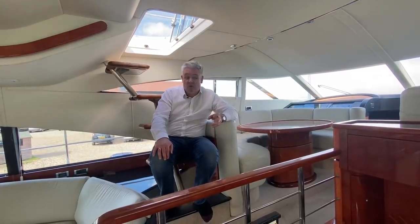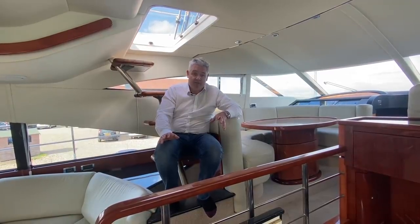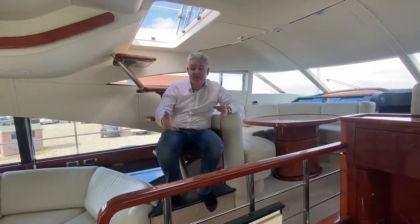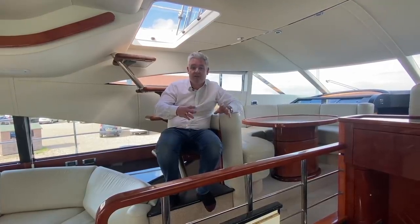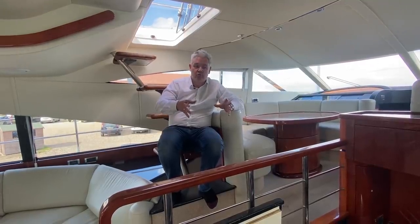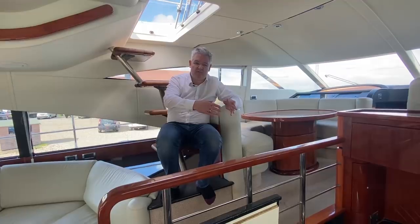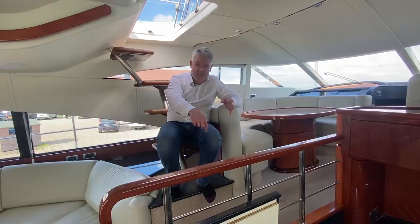Okay, so the big flaw was this, quite simple. It didn't have a mid-master cabin. So when I was at the shows, people would come on, they would love everything about the boat. They would then ask, where's the master? I said, the master is at the bow. It didn't have the mid-master, and they would go and buy something else. And Fairline kept hold of this forward master design because they didn't want to compromise the sea keeping and all the other things that you get. For, you know, that utility there, that is where part of the master cabin would be.